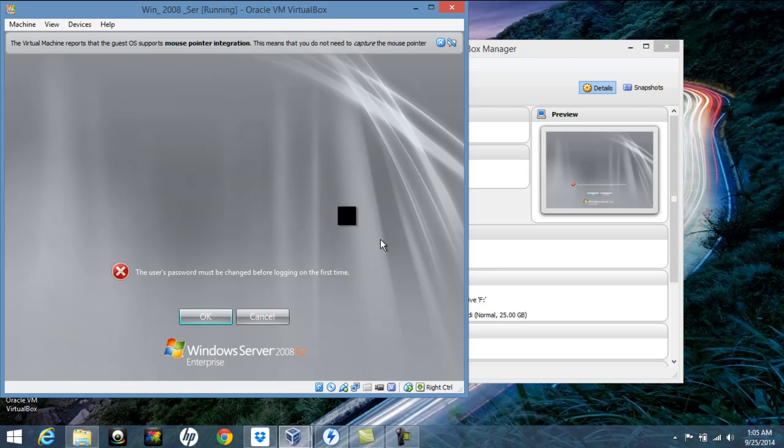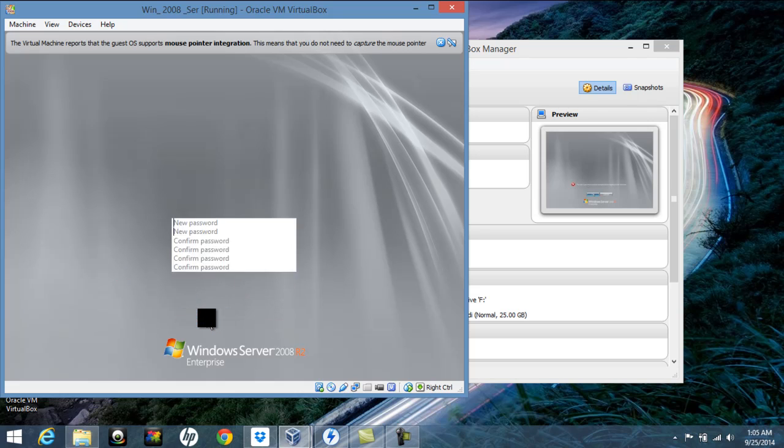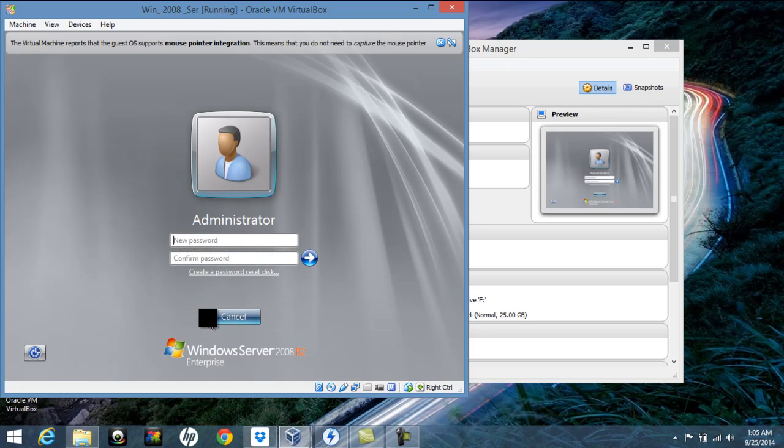For the first time, when you install a server, you need to change the password. So you click OK, enter the administrator password. For now I'm just going to use something generic that I normally have. Confirm it.